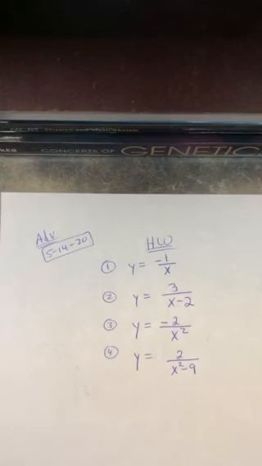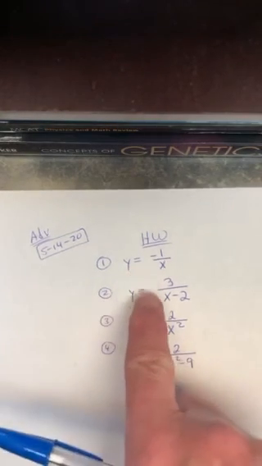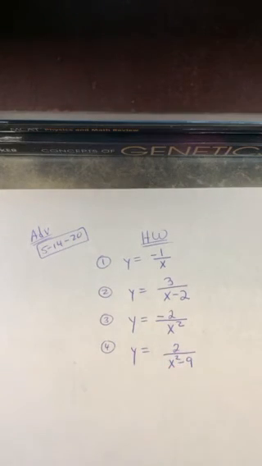But that's your call. Your 4 homework problems are as follows. You can see them here on the paper, so hit pause at this point. We've got negative 1 over x, 3 over x minus 2, negative 2 over x squared, and 2 over x squared minus 9. If you get stuck on a step, and man, where do I go from here? Certainly look at the notes you just took. They're there as a learning tool. These problems, of course, just mimic what I just did, and you should be fine.